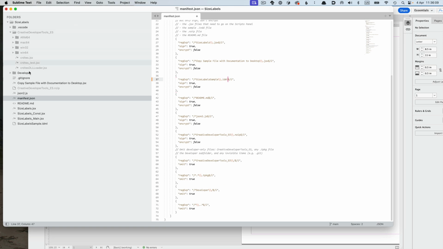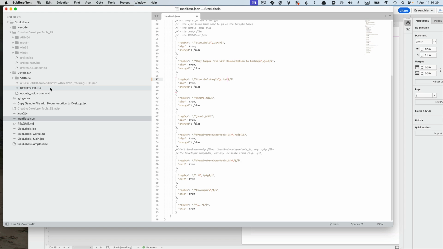Then what you'll see is when we start packaging, the actual packaged result will also end up in the SizeLabels folder, and we do not want to repackage the package. So the package itself should be omitted from the package. And then I also have some helper scripts here under developer. That is to be omitted.